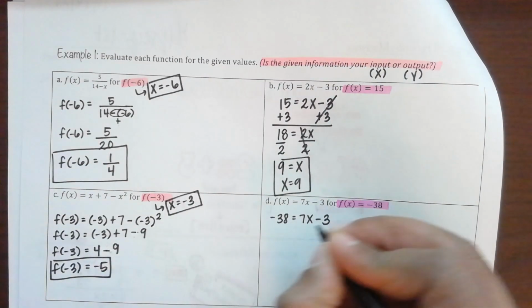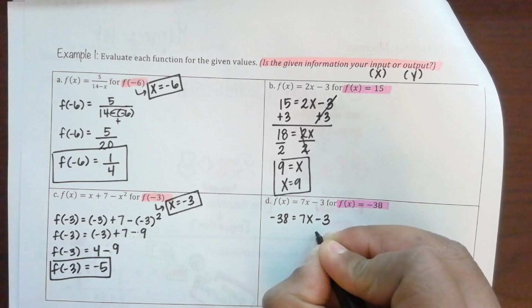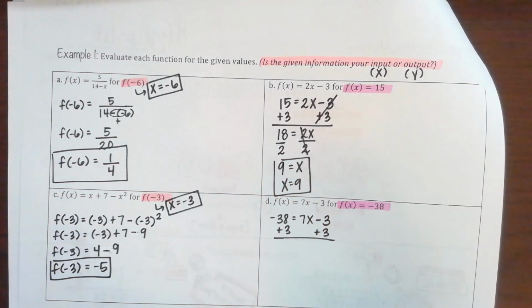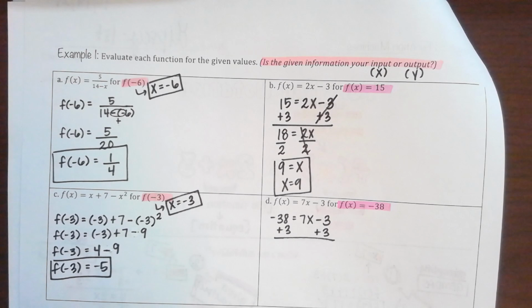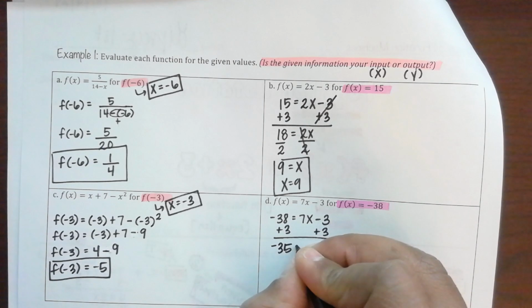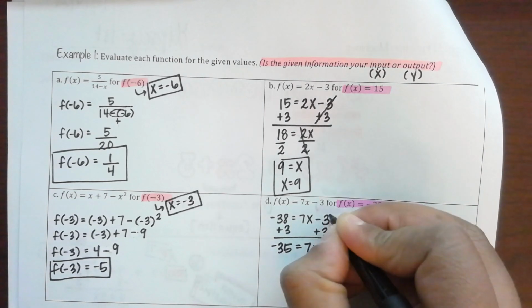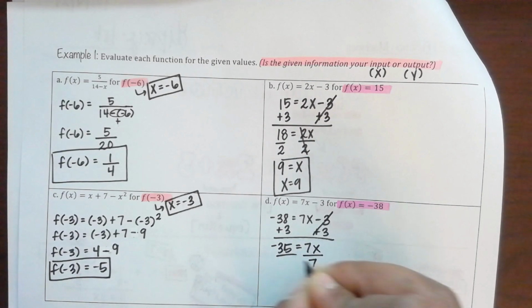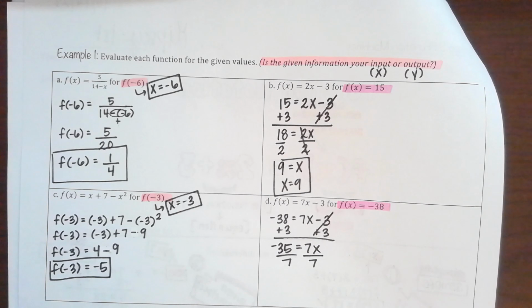So, how do I get x by itself? What's the first step? Plus 3 on both sides. Add 3 on both sides. Both mean the same thing. Absolutely. What's being typed in? Type that in, please. Give your people time to type it. Negative 38 plus 3. What'd you get? What comes after that? Perfect, because those cancel out. What's next? What's being typed in? Perfect. Get that typed in for me.